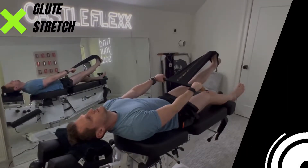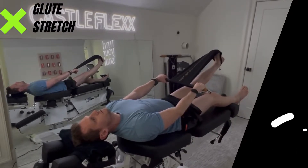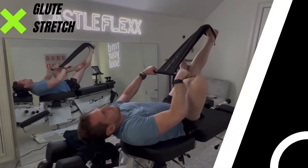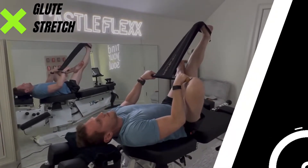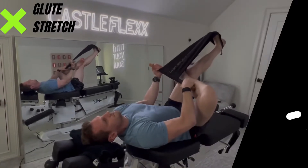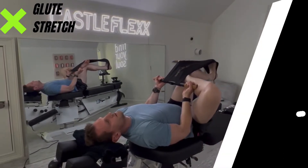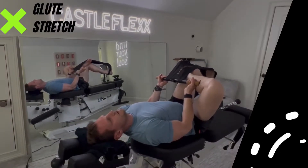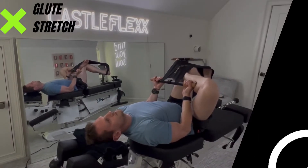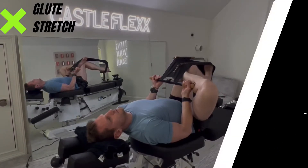So now we're going to do the Bronson-Walter's glute stretch. What you're going to do is take your leg to 90 degrees, or as high as you can go. Your opposite leg goes across your knee. You switch to an underhand grip. You want to work your biceps, and you let that left heel drop down. Then you tighten your abs, squeeze your knees towards your chest, and pull back.